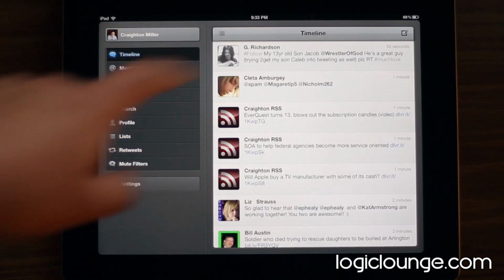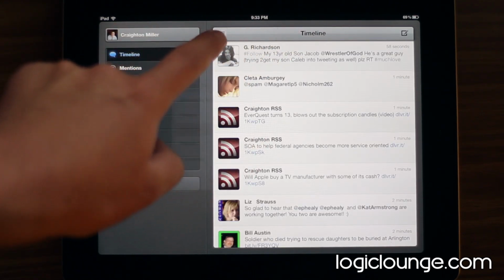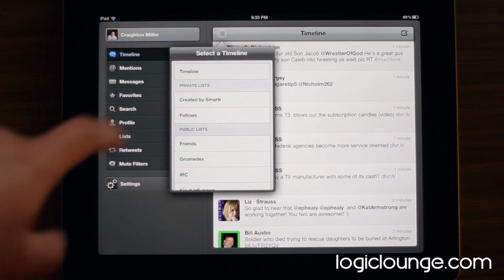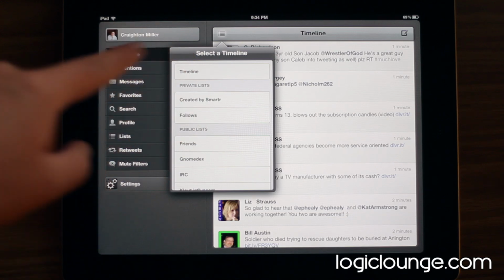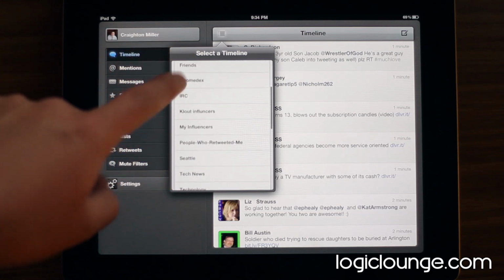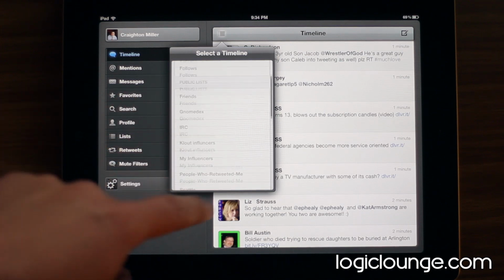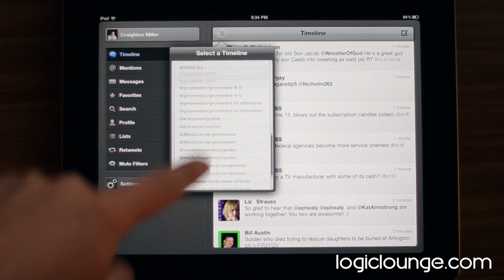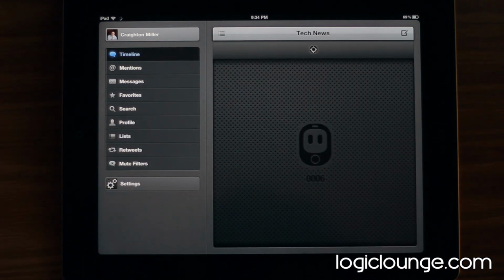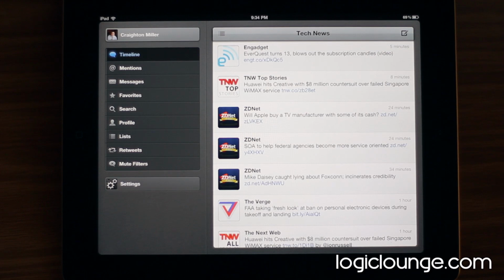So going back here to the timeline, what's really cool is that I can tap on this feature, and basically I can select what I want to see as my main timeline. Do I want to see everything in my timeline, or do I want to see any of the lists that I have? So I can choose my main view as a list that I have. So down here I have tech news. So I can have tech news be my main starting point whenever I start up the application. So basically I have all my tech news. I can view it instantly right from my application when I install it.